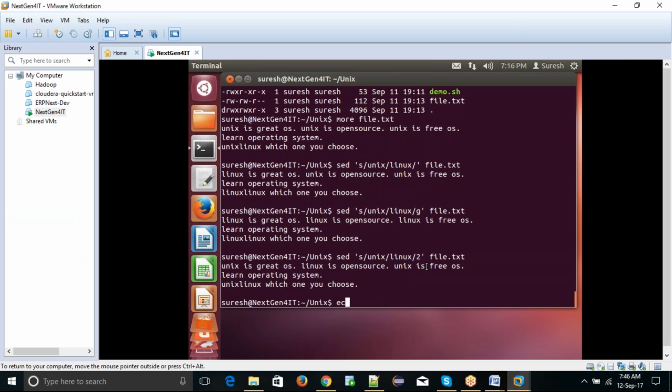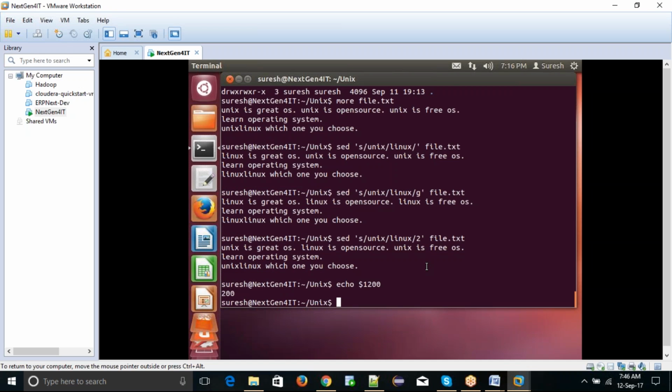For example, if you want to echo a price like $1200, what is the output here? Hello, $1,200: only 200 came. Why? Because $1 is already predefined information in Unix.